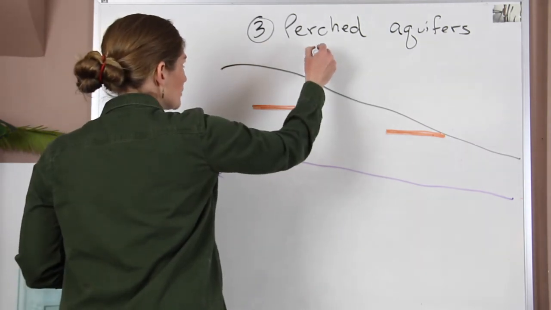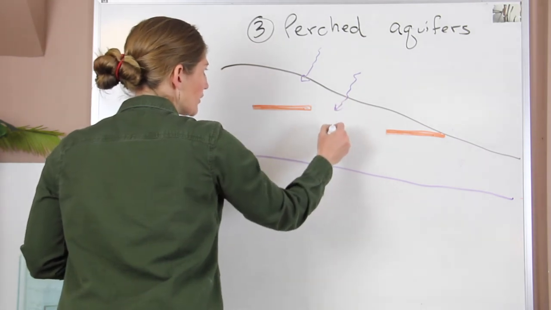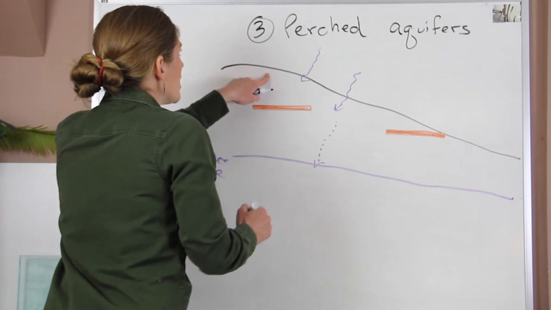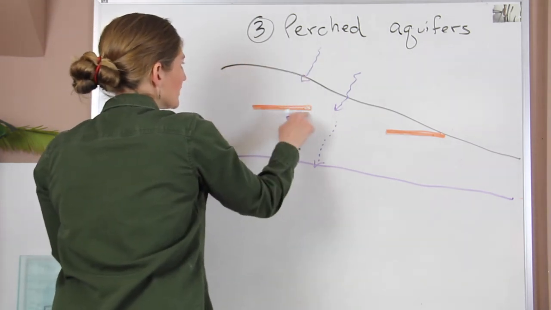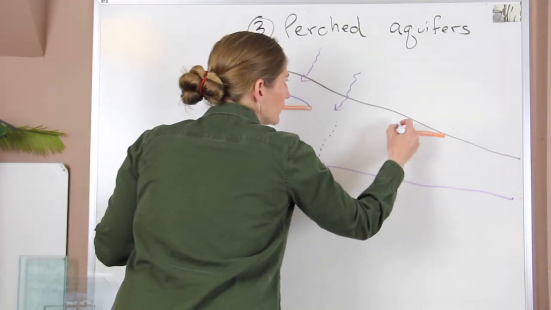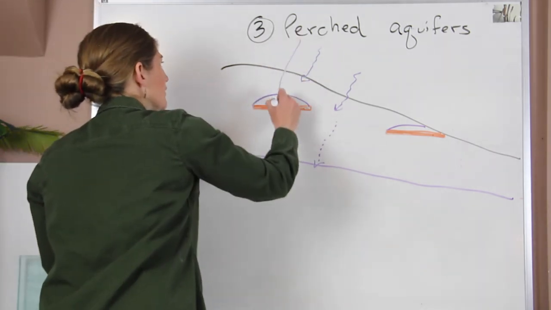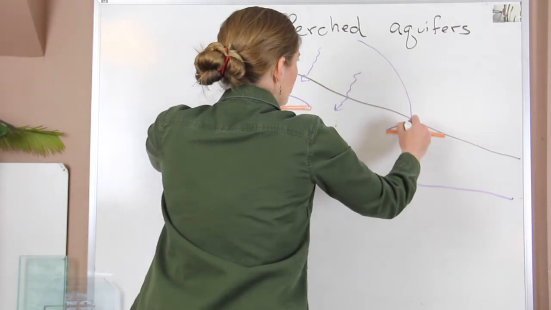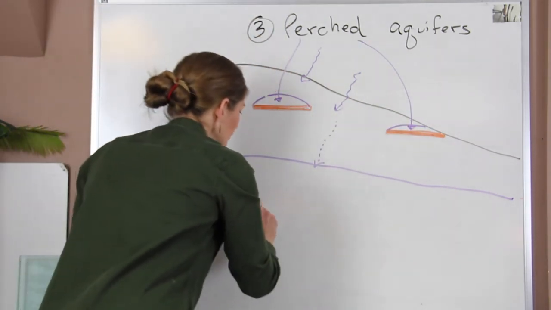So what happens here: when water flows through and infiltrates into the ground here, the water is going to continue down until it gets to that main water table. But any of this water that's flowing here will hit this lens and it will start to build up, and it will create a little pocket of water, which is our perched aquifer. So that's the perched aquifer. In this case we've drawn two of them.